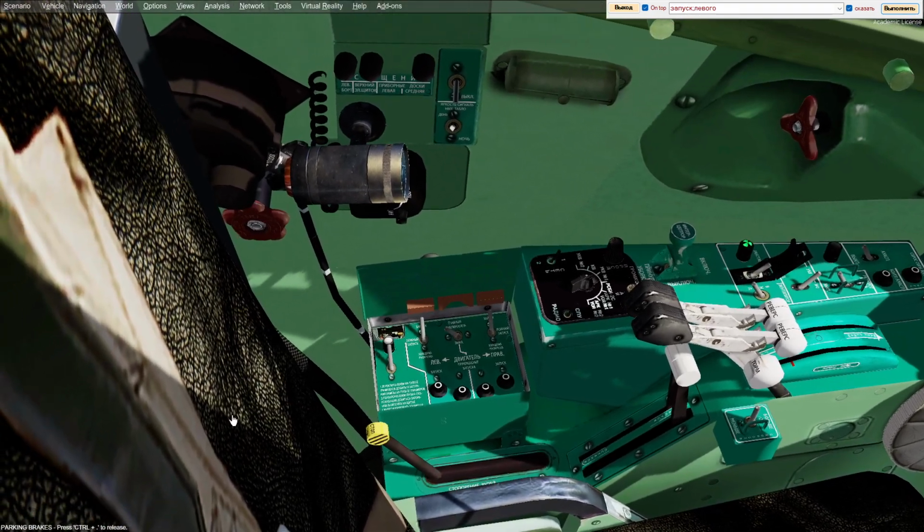So now we're just going to simply go ahead and press and hold this button for a little bit. The leftmost button that starts the left engine.